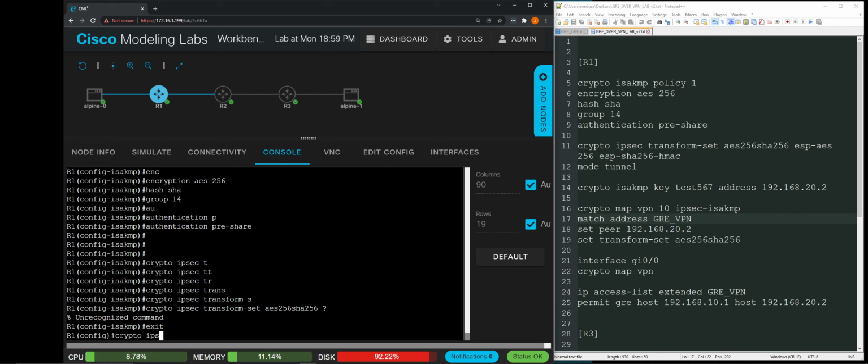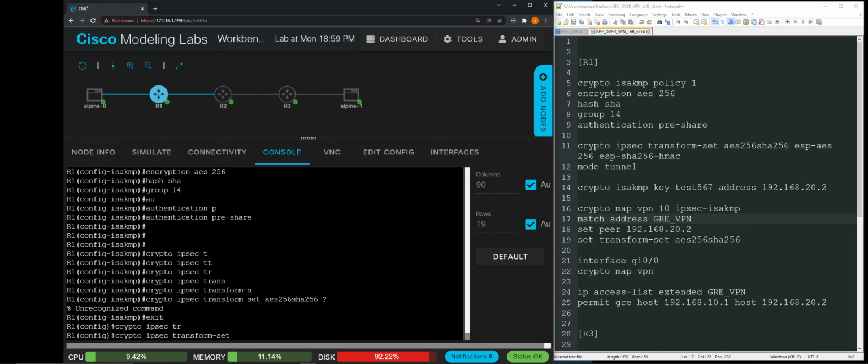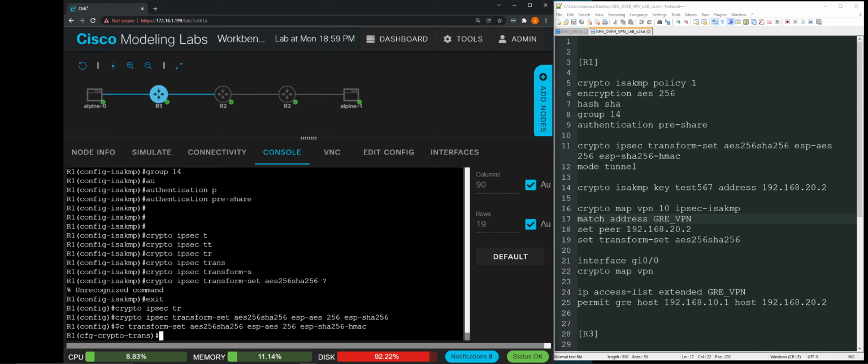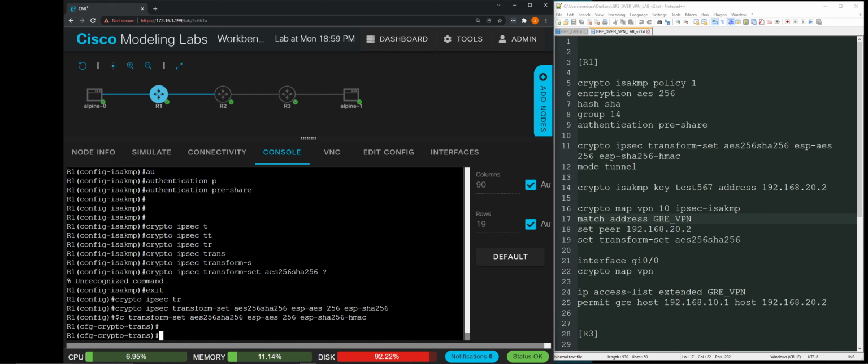Knew something was up with that. Okay, crypto IPSec transform set. The alias name is going to be AES 256 SHA-256, and the protocol is going to be ESP AES 256, and the hash is going to be ESP SHA-256. So we've got our phase 2 transform set that we're calling AES 256 SHA-256.